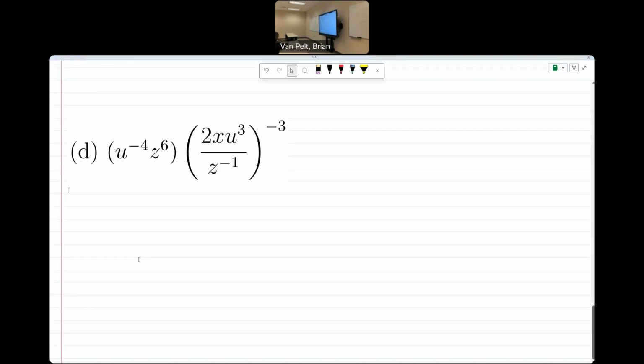All right, let me write up a little bit here. This is the way I approached the problem. Let's see what we did versus my method. So what I did is I got this guy right here, c to the 6 divided by u to the 4th. That's on the top because it's positive, that goes on the bottom since it's negative. And then this, I'm inserting a dot there to help myself. Did you do that part?